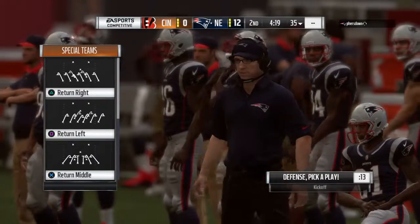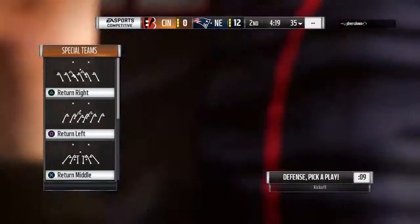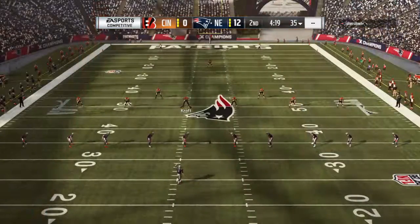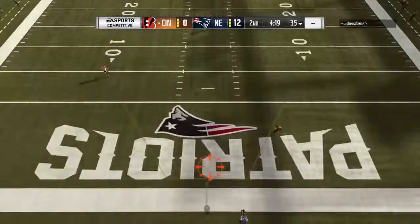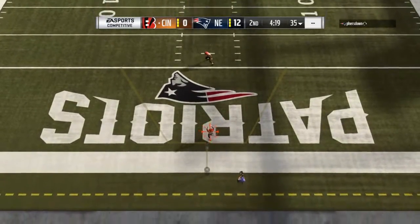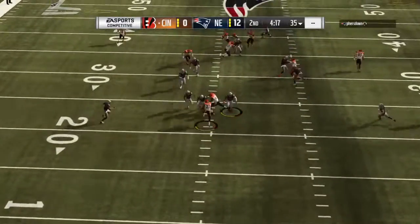I know it's situation to situation, but who has more pressure there, offense or defense, when they go for 2? I truly believe it's the defense has more pressure because the offense has an entire playbook wide open from the 2-yard line. You can run it, you can throw it. So defensively, I think most teams are going to be aggressive and force the issue and try and bring pressure. This will be taken to the back of the end zone.